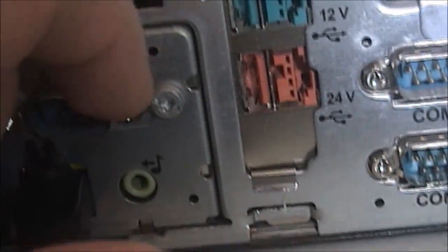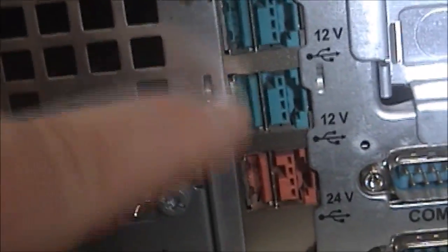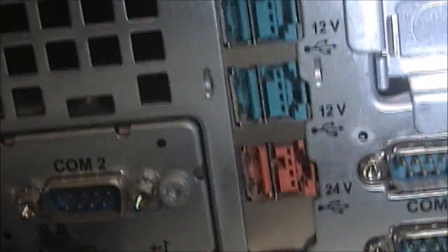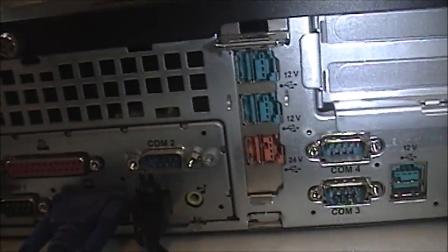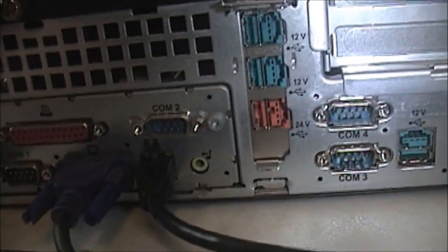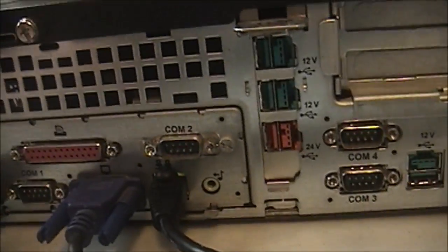But one thing I think is really cool is these ports, at least on this side, are just your standard 5 volt USB ports. So theoretically, this computer has, let's see, 1, 2, 3, 4, 5, 6 USB ports for a computer that was actually manufactured around 2003, 2004. It's just very unusual and not something you see every day.